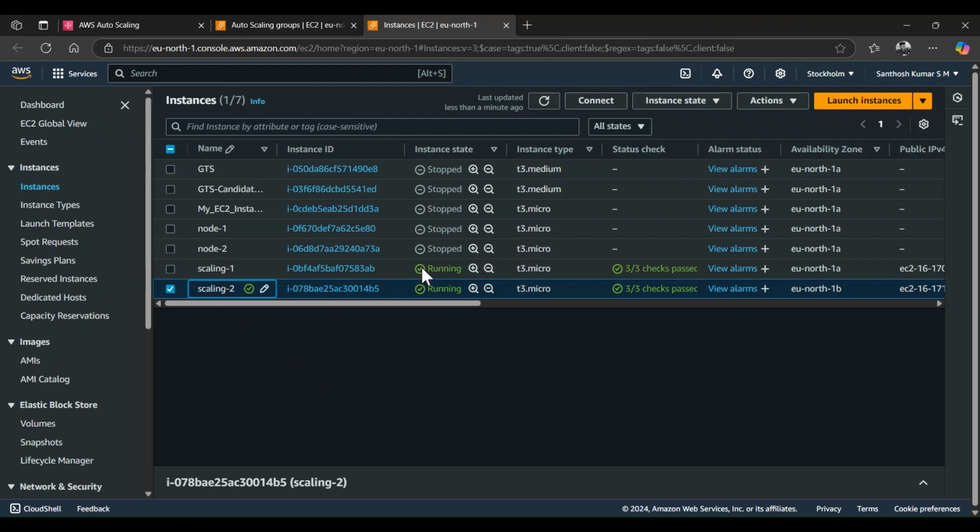So these are the two instances running because you have mentioned the two desired minimum capacity.